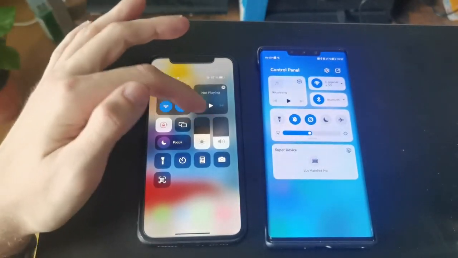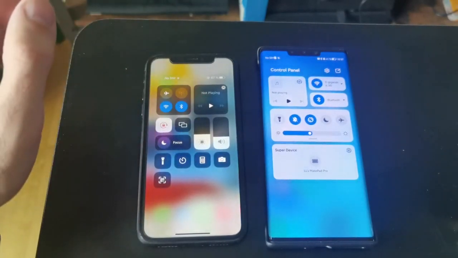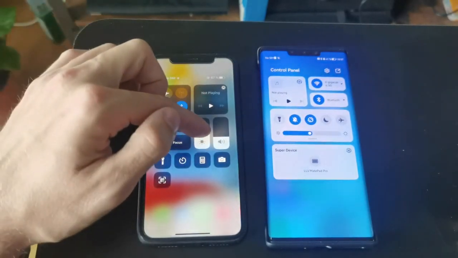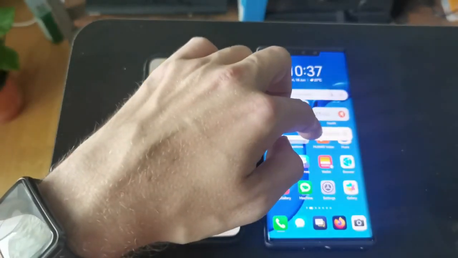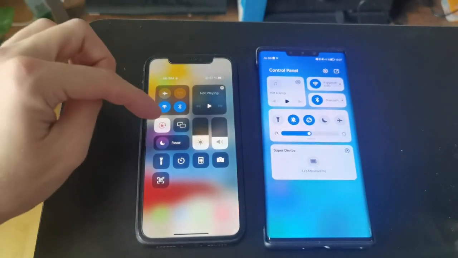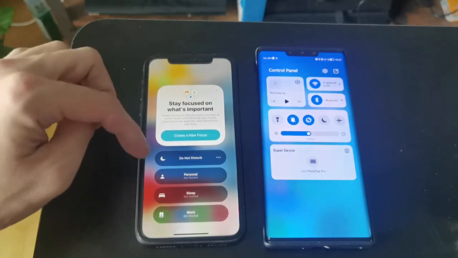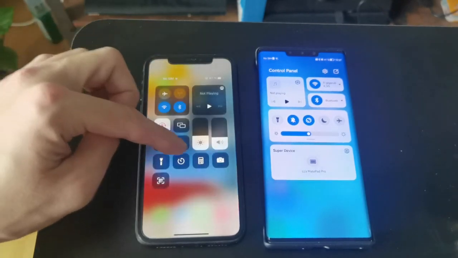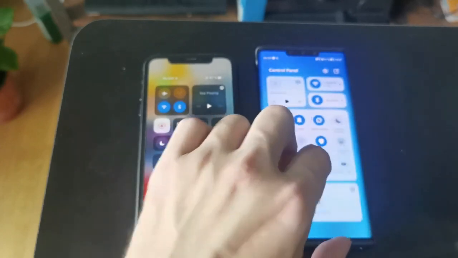What is different are the controls for volume. Here we don't have volume control, and the slider for the brightness. Here we have a slider for the brightness, and here we also have a slider for brightness, which is horizontally aligned instead of vertically aligned. And we have some other switches here as well. We have the new focus mode for iOS 15, and we have, of course, the torchlight and some other things, which are also hiding in here, but we can also extend this.